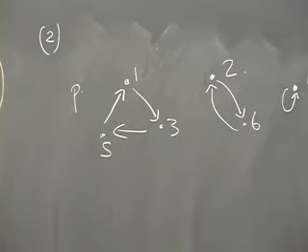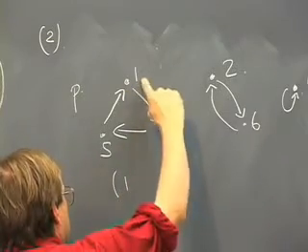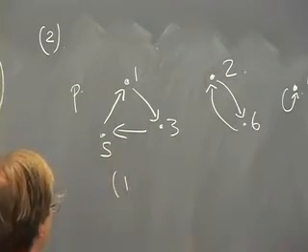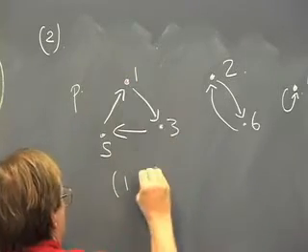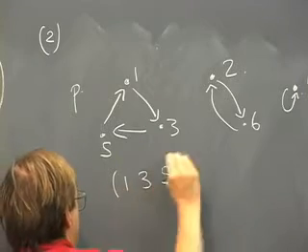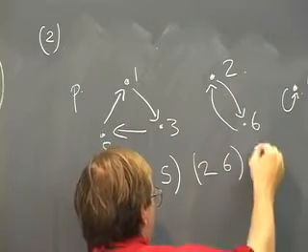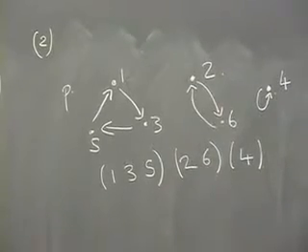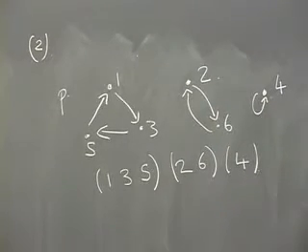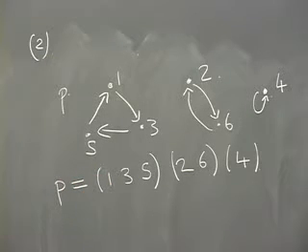And you record this in the so-called cycle notation. You just write strings in parentheses for these cycles or the orbits that you get for P. So 1 goes to 3, goes to 5, goes back to 1. 2 goes to 6, goes back to 2. 4 stays where it is. Okay? So this is the so-called cycle notation for P, and there's a certain amount of ambiguity when you write this.